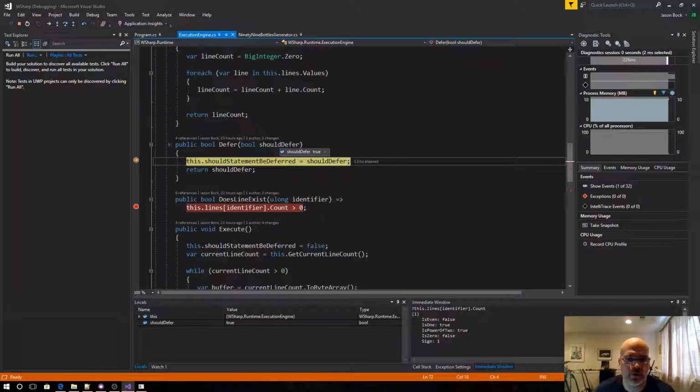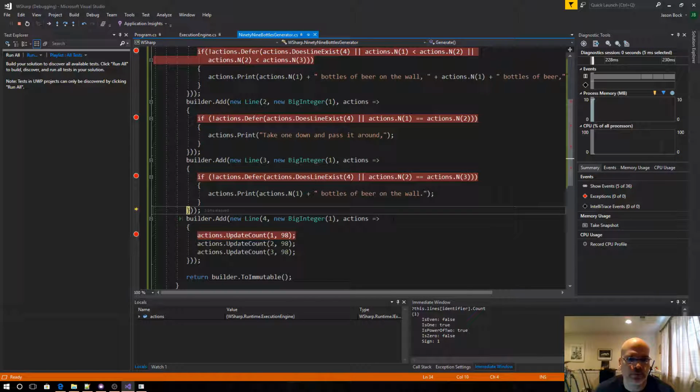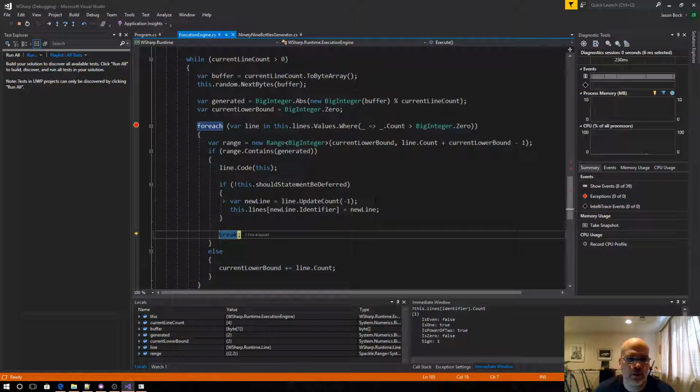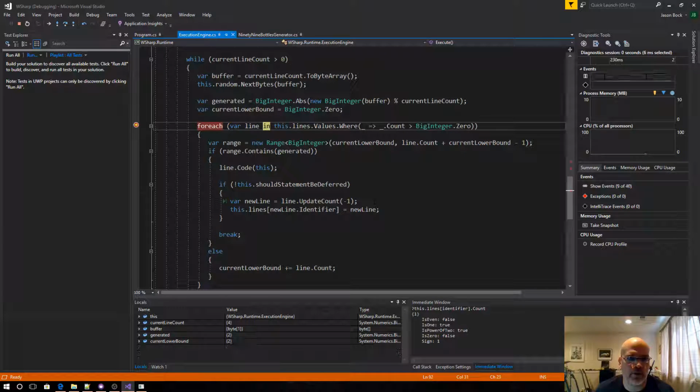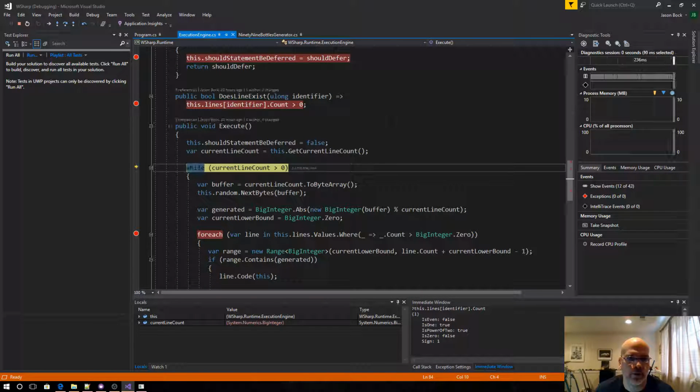What we pass in is we should defer because 4 existed. So we should defer, and we come out of the loop. And we don't decrement the count, which is correct, and we break out. Our line count should still be 4. Okay.